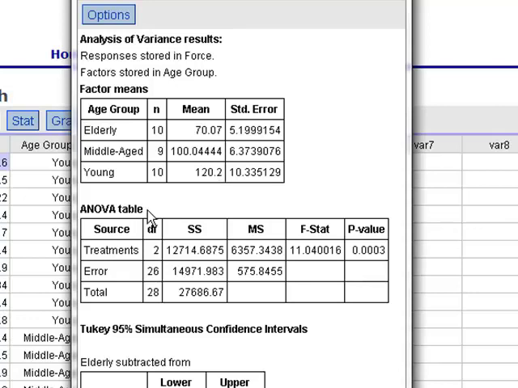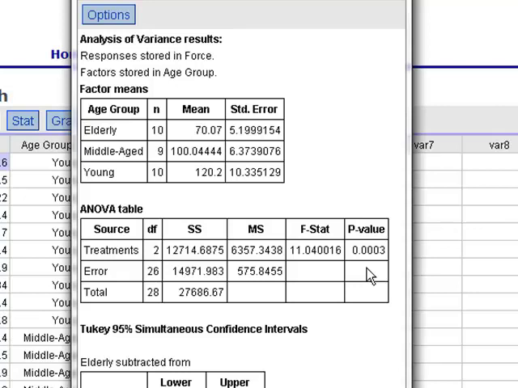Now, the calculations involved in an ANOVA are quite time intensive. So all that we're actually interested in are these last 2 columns. The F stat, that is our new test statistic, so we're using an F statistic. And then the last column of the table gives you your p-value, which will allow you to make a decision. Now, in our case, the p-value is less than 0.05, so with that in mind, we'll reject the null hypothesis, and the conclusion that we can draw is there's evidence of at least one difference in the mean bone strength across the 3 different age groups.